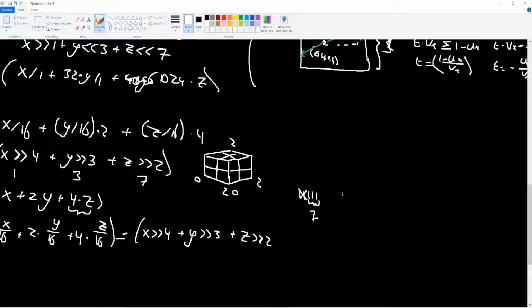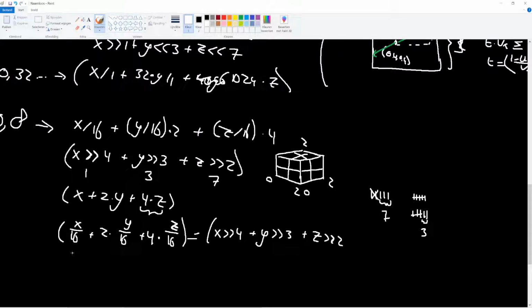Right? If I have 1, 1, 1, 1, 1 for x, and I shift out 4, I'll have just 1 left, which is 1, which is fine. Yeah, and then for y, 1, 1, 1, 1, 1, shift out 3, which will have 1, 1 left, which is 3, which is right? No, because that one can be 1, this one can be 2, this one can be 7. Oh. Right, I need to AND it as well, don't I?